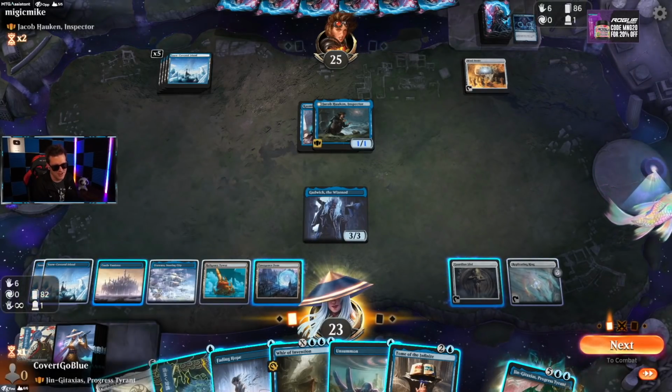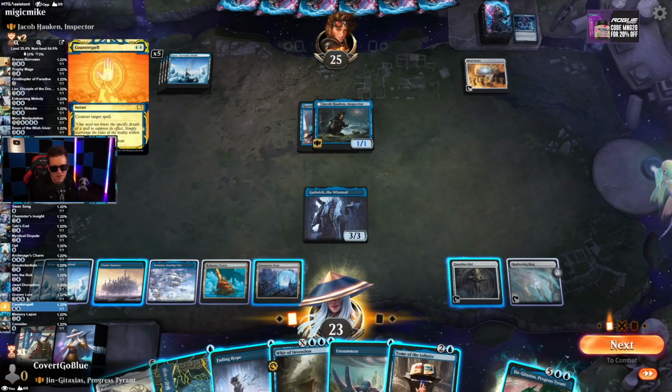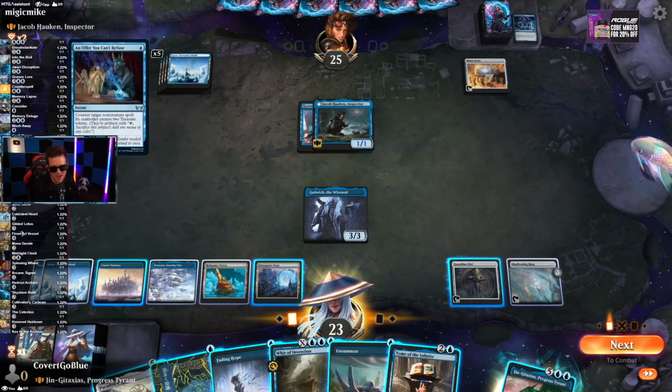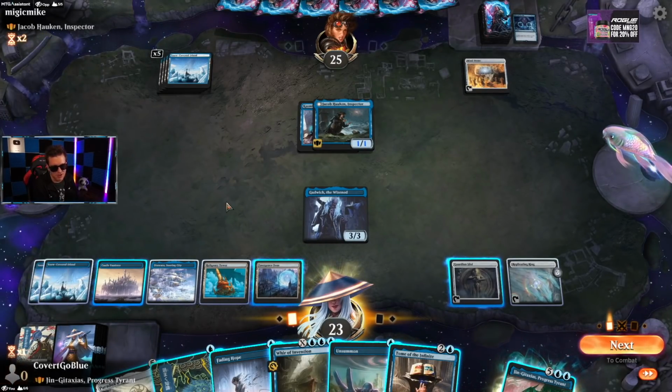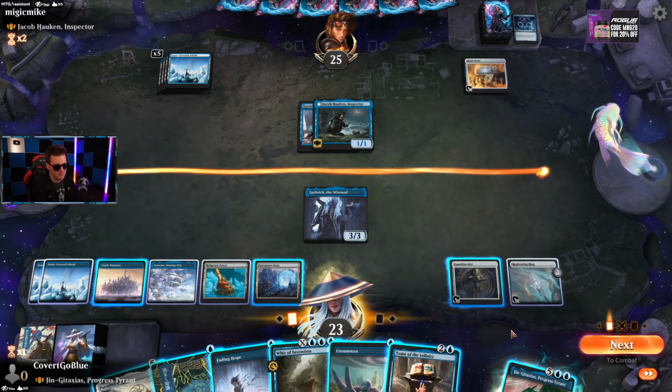What are the other artifacts in our deck? I mean, we've got a lot of them, but they're like mana rocks, right? I guess I can go for Key. Key would be pretty good. All right, so we can Whirr for Key on end step.